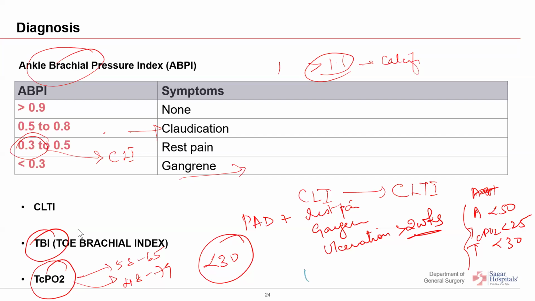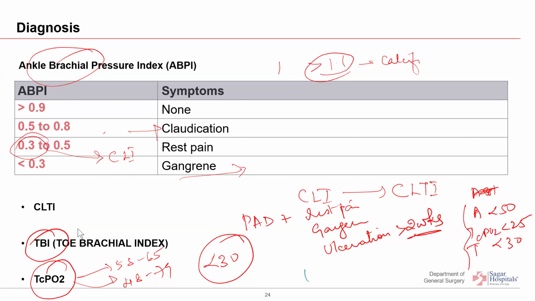Chronic limb ischemia is a condition where there is vascular insufficiency for a long duration of time, but we are not very sure whether the patient is in imminent gangrene or not, sir. So basically, in simple terms, chronic limb ischemia is the term for a claudicant. Critical limb ischemia is the term for somebody with rest pain or tissue loss.